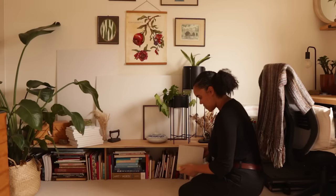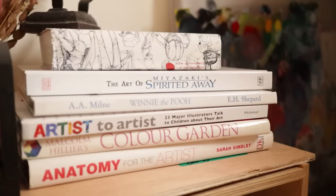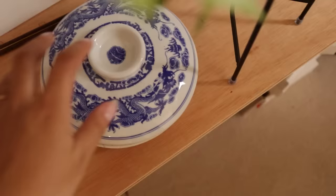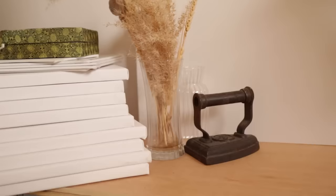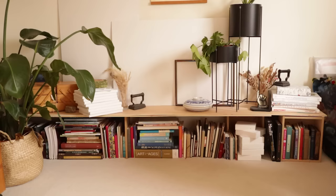The next area is this low DIY bench that I put together to store most of my books, sketchbooks, and notebooks. On top I have a few books I use for reference and inspiration, a lovely porcelain palette I use for watercolours, and a ton of blank canvases of all different sizes that I really need to get through. I also keep my sewing horse thing here and my printer is tucked away in the corner. Underneath is a selection of books, more blank canvases, and the sketchbooks and notebooks loosely organised into completely blank, half finished, and completely full.